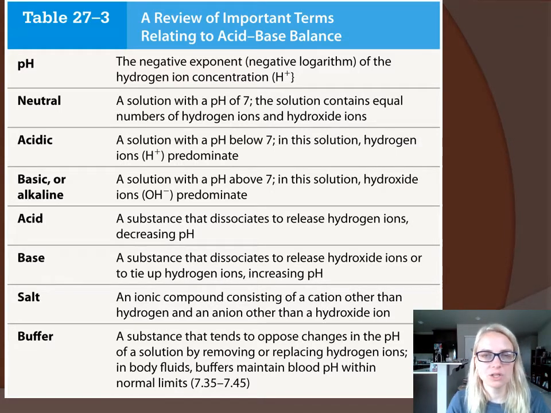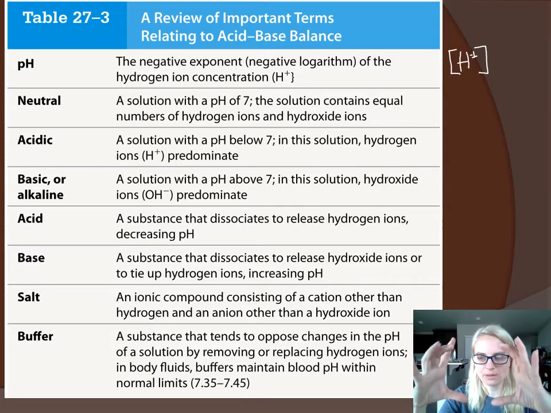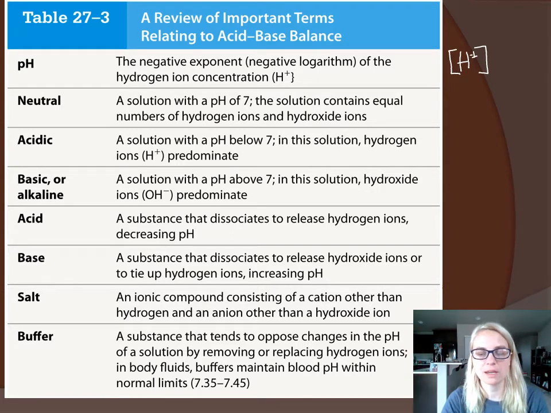So first of all, pH is a measurement of hydrogen ion concentration. You don't need to know the mathematical calculations or how it's figured, but just know that when we talk about pH, it is the concentration of hydrogen ion. The relationship is, these little brackets around the H plus mean the concentration of, it's chemistry shorthand. If you have an increase in hydrogen ion concentration, the pH number is going to go down.